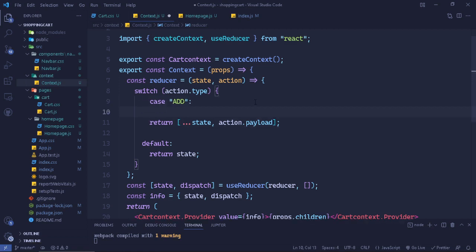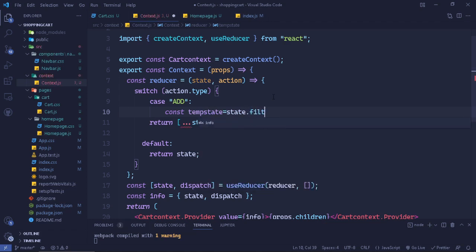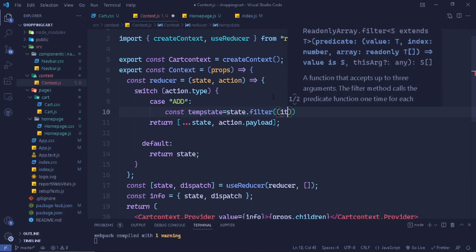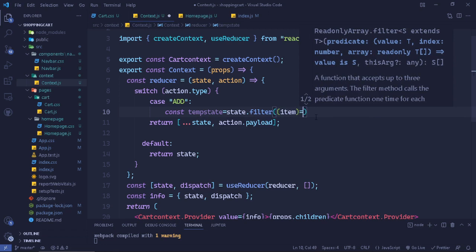So what I'm going to do is to first create a temporary cart here, or a temporary state. I'll call it temp state, like that. I'm going to filter the state that is there to check if that object is available before we push it in. So each object will be represented by item. You can give it any name that you want.